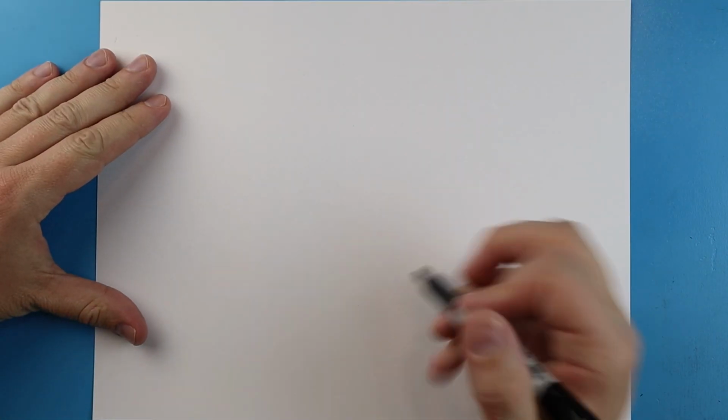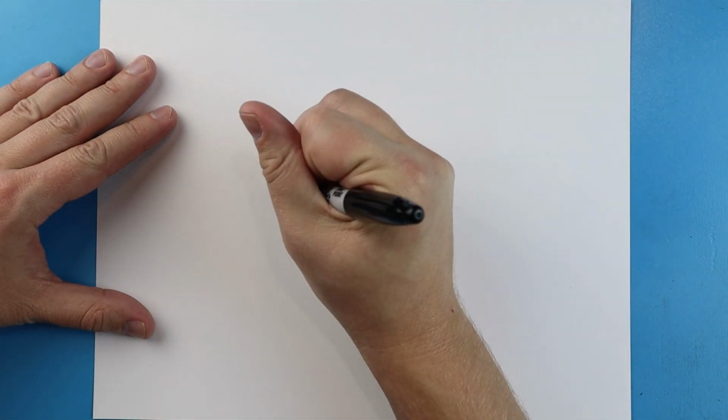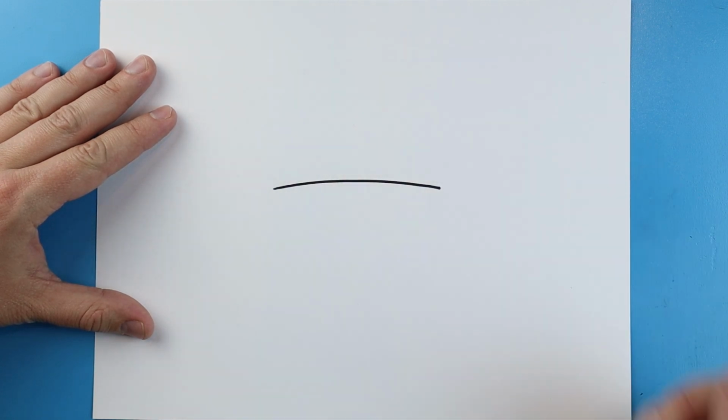Now to start off with our cute cartoon cupcake, we're going to begin right here in the middle of our paper. So let's make a nice line that comes across here. So we'll just begin by making a line that comes across.